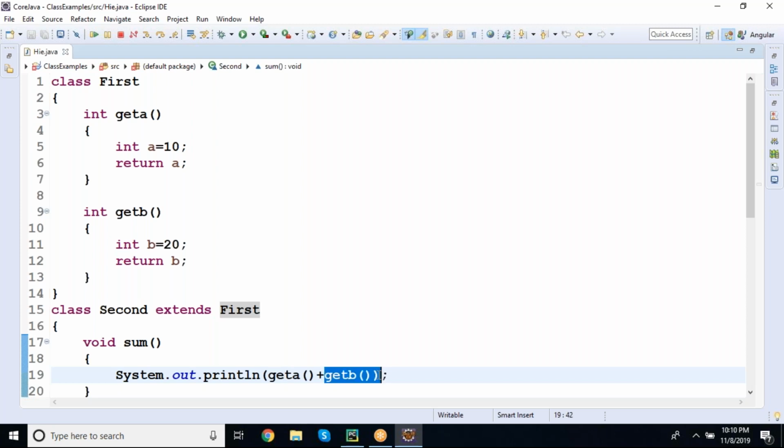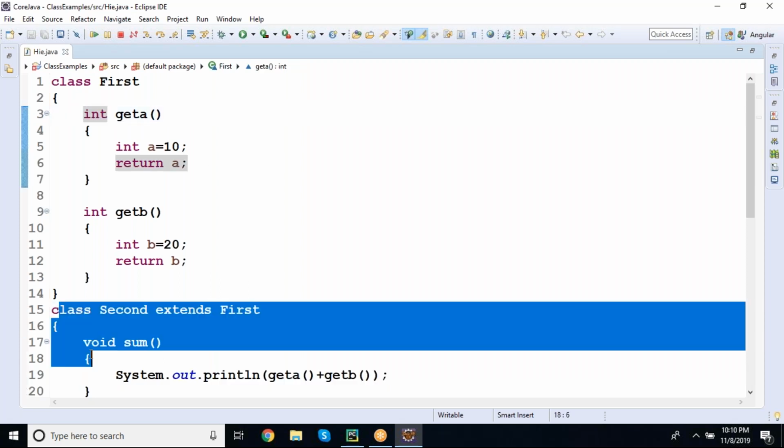Then you call get b, and it will call the get b function from the first class. That means 20. 10 plus 20, 30 will be printed over here. Is that clear, ma'am? So this is one base class, and this is one derived class.